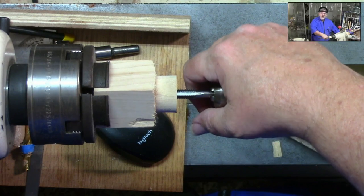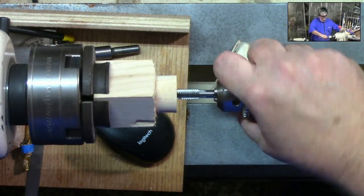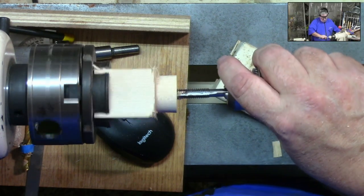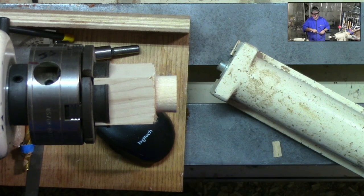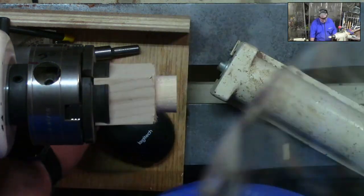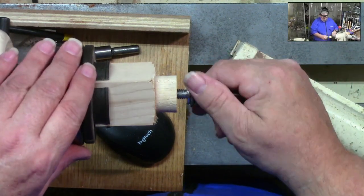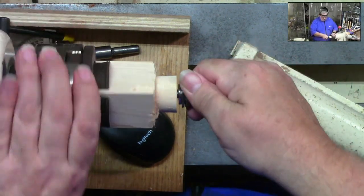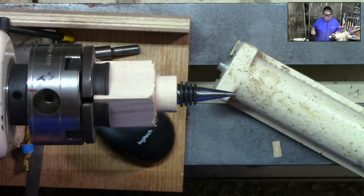Remember, we didn't go very deep, okay? So we just hit the bottom of that. Important not to keep going once you hit bottom. You will strip it out in a hurry. So what we want to know now is, will our bottle stopper screw into it? It appears that it will. And it screws in all the way.